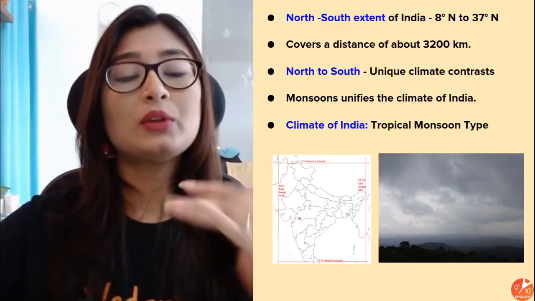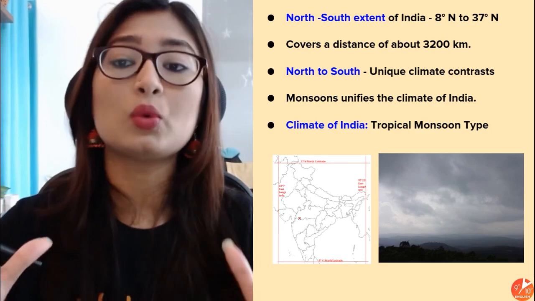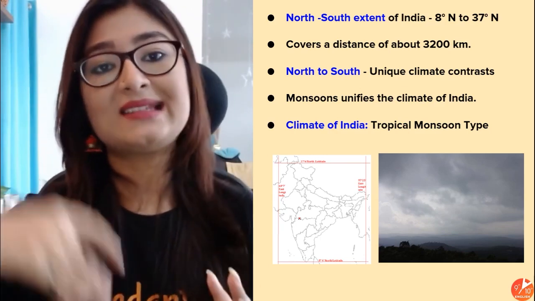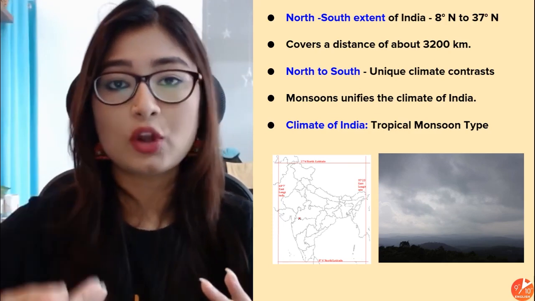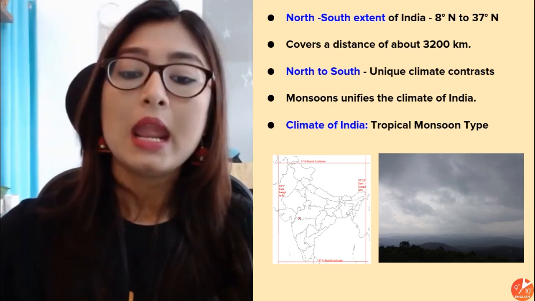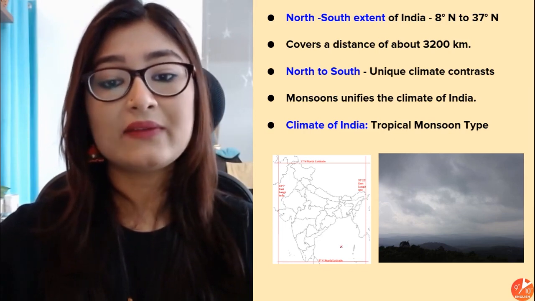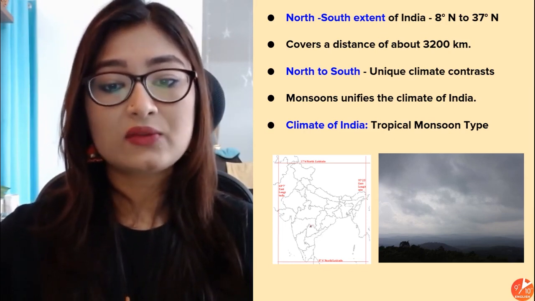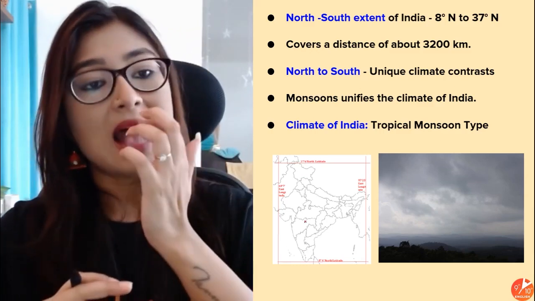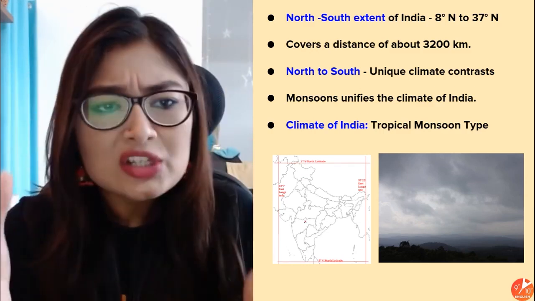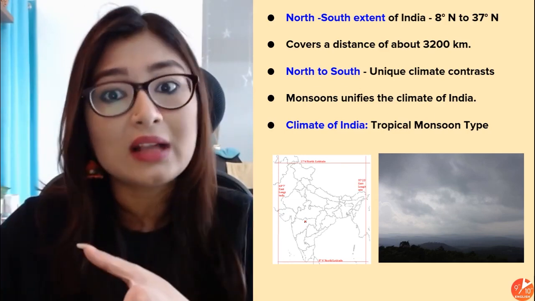Now, if you talk about the variation in temperature or climate in the nation itself, there is a huge variation. Why? If I talk about the whole stretch of the land of our country, it goes from 8 degrees north to 37 degrees north. So naturally the stretch is a lot, around 3,200 kilometers, as a result of which there are a lot of regional diversities, a lot of diversities in terms of different weather conditions.